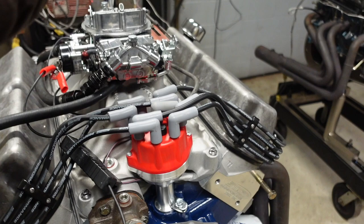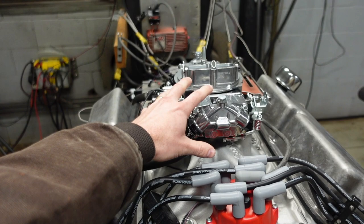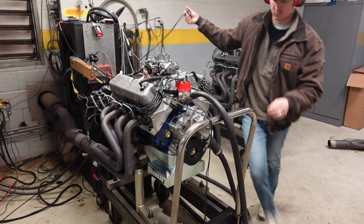This customer optioned for an MSD Pro Billet distributor. So we have the correct steel gear on here to match our camshaft. And we're gonna dyno it with a carburetor, but he already has his own carburetor that he's gonna tune and adjust to run on the engine. So now that everything's there, I'm gonna go ahead and set my initial timing on this and we'll get it fired up.